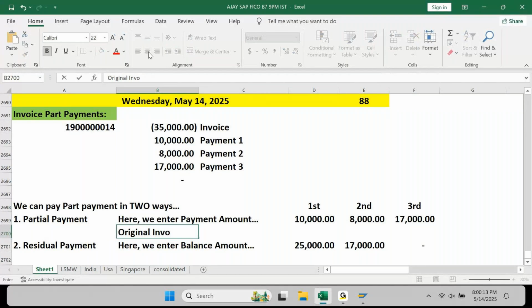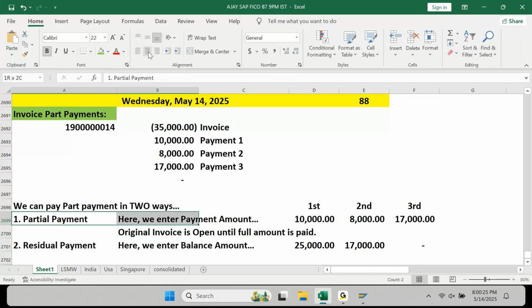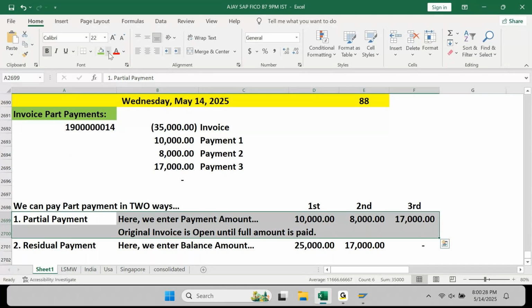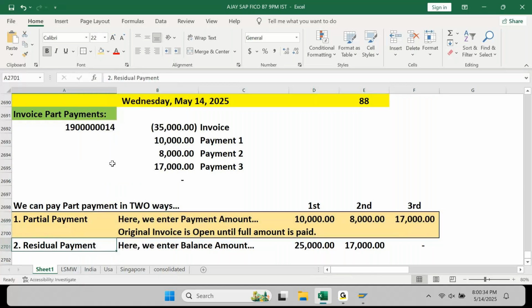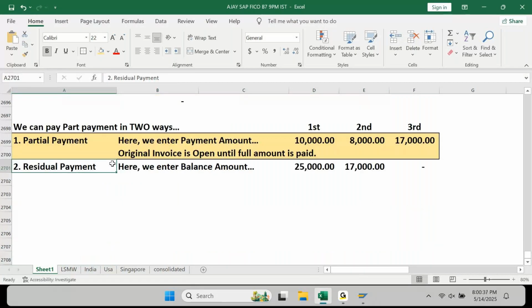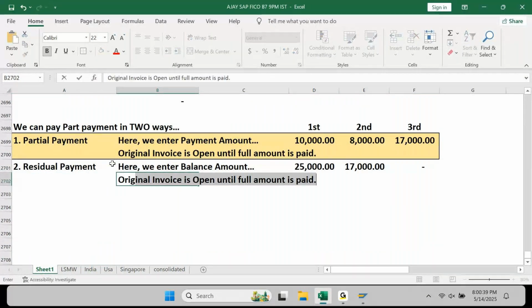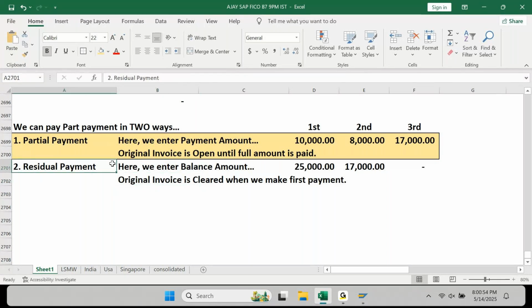In partial payment, the original invoice is open until the full amount is paid. In case of residual payment, the original invoice is cleared when we make the first payment. Again, there is a difference.